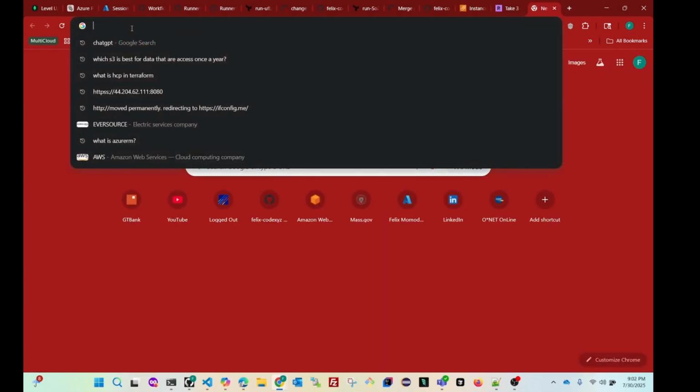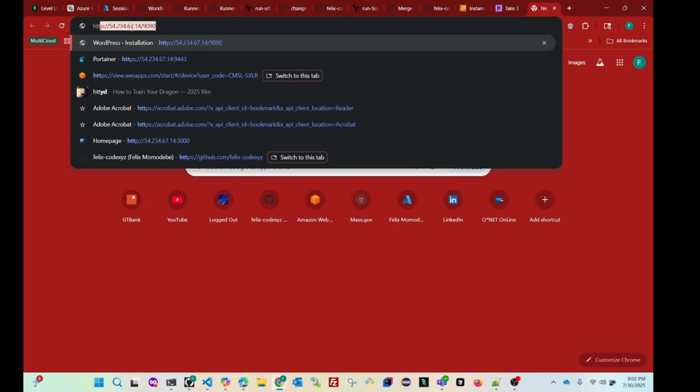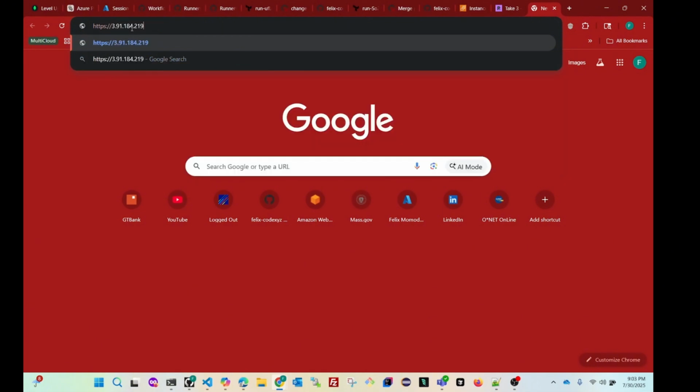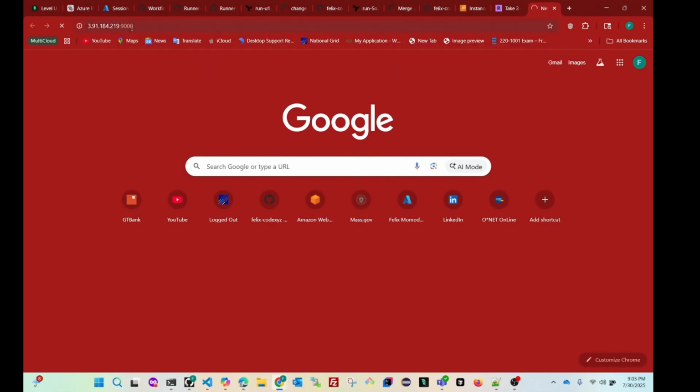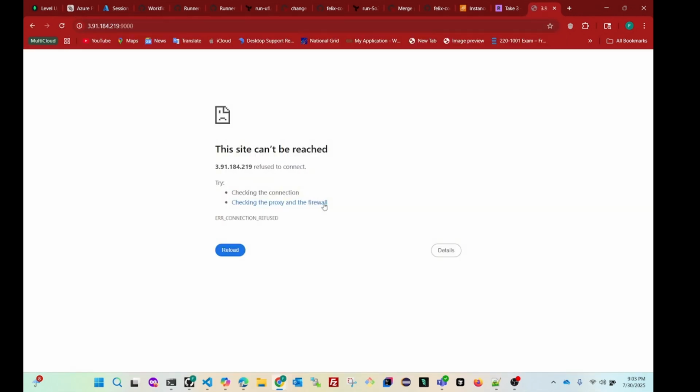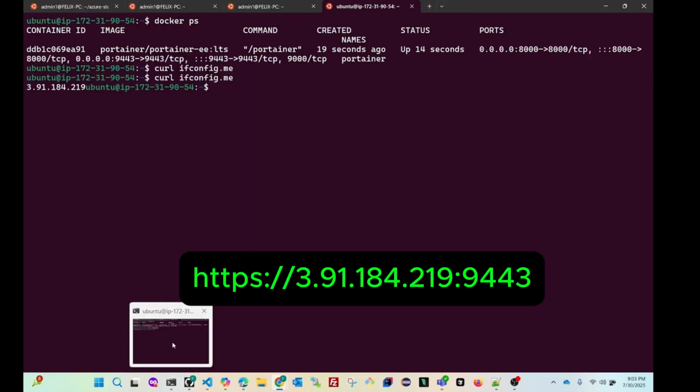So I'm going to come here, and it has to be on https colon slash slash, then I'm going to put my IP address, then on port 9000, and I'll click enter. Okay, if it doesn't work, then I will try it on the other port. What other port do I have there?